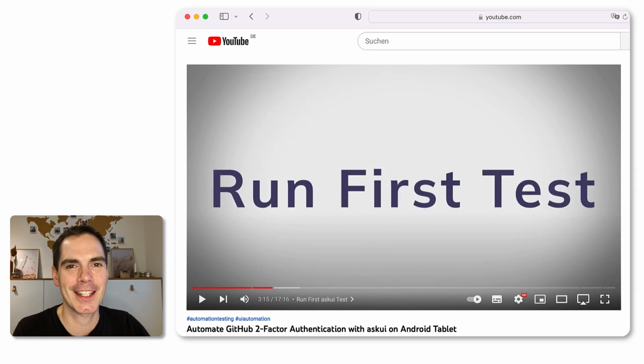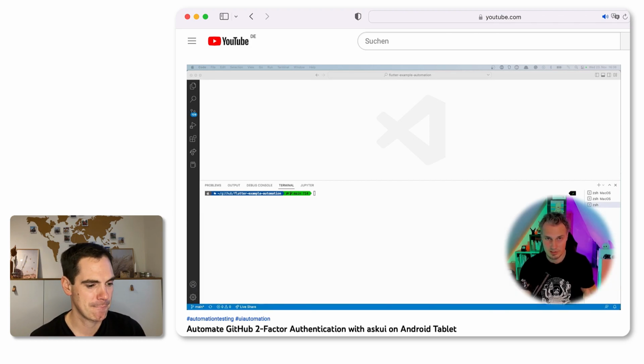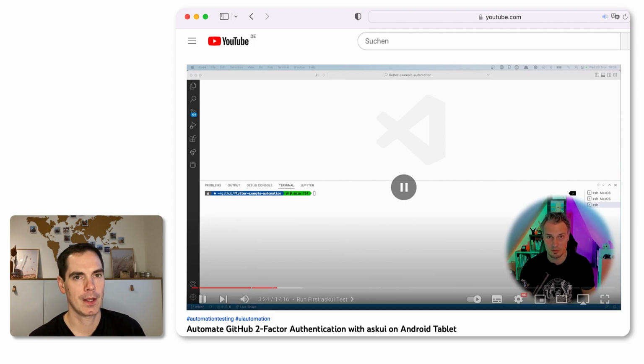Finally, setup is always boring, but it's important to do. So let's take a look now how you can run the first test with AskUI, not only on the web application, but also on the Android device. If you want to follow along, I strongly suggest you clone the GitHub repository I linked below. I use it here for my tutorial. I will also make sure to link everything in my video description, so you can also go to AskUI, to the channel. I will also make sure to link it here in the video. But if you would like to just take a look now, scroll down in the video description to see all about AskUI, or where to start.